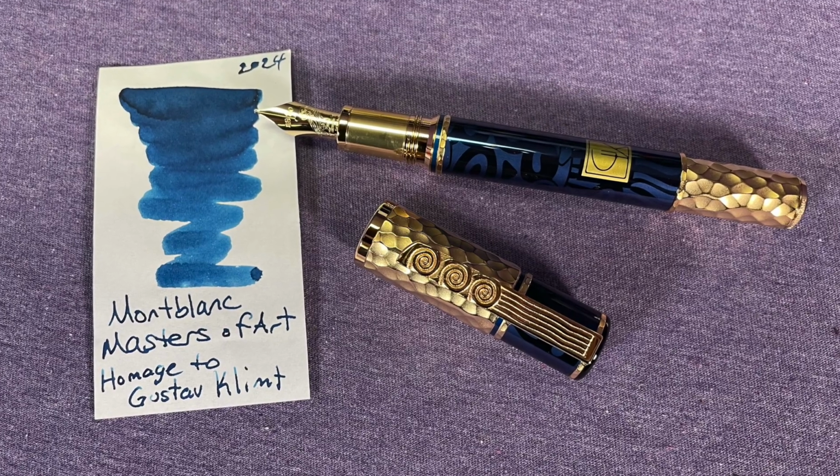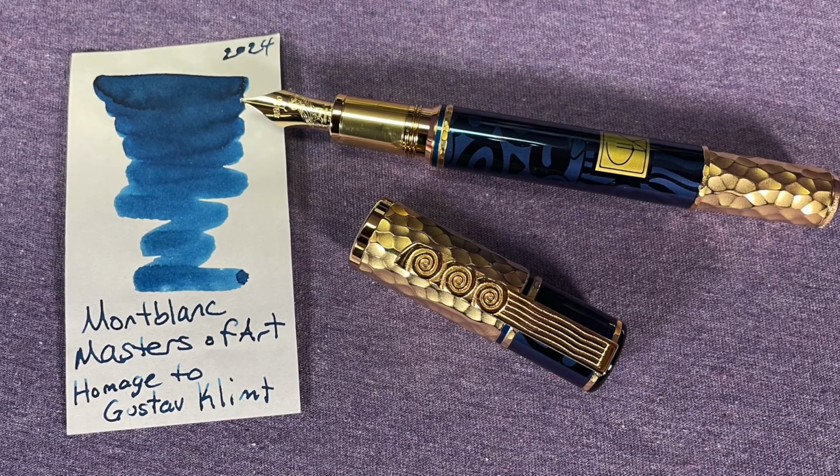You've got one more ink on your list, don't you? It's not a Pelikan, but it is quite beautiful. And the box is really beautiful. It's the new Gustav Klimt ink from Montblanc that matches the pen. Yes, the Masters of Art series. And I also put this in a pen to try it. It's really, really pretty. I put it in my Diplomat Elox, which is a really wet writer. It's beautiful. It's got a lot of shading. I'll show a sample of it later. I have a swatch right here.